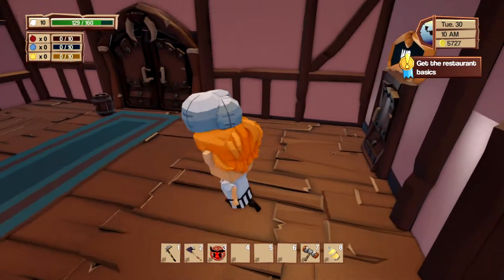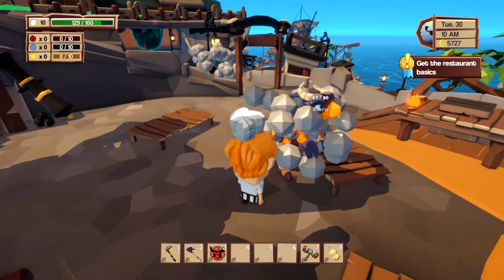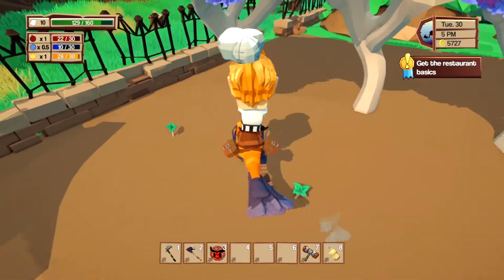8, 9, 10. Minimum of 10 wood planks. That's 30 logs. Alright, let's get down to business. Okay, well, I went ahead and chopped down a bunch of trees. I didn't use any of my reserve stock. We just spent all our level, so I may as well get some more.